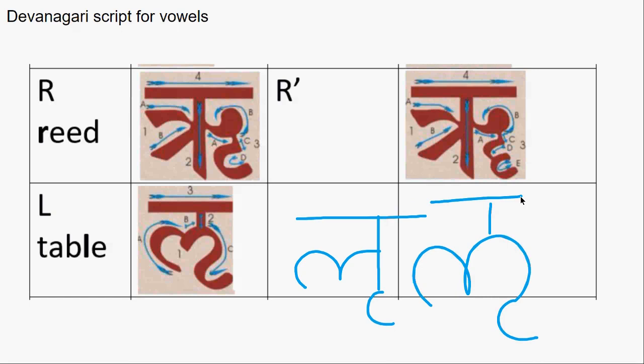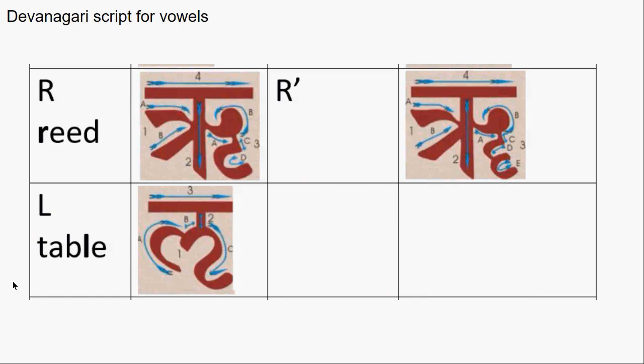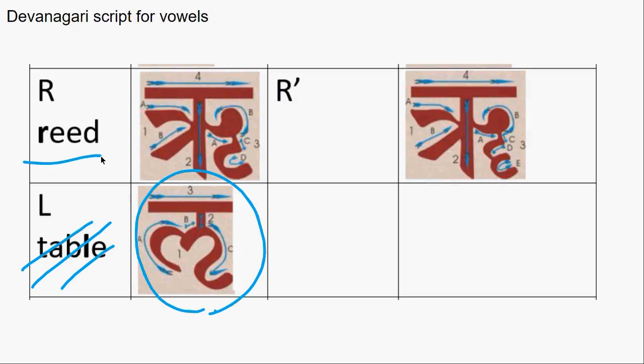Table. The l is our sound here, not the entire word table, just the l sound. This symbol is only for l, not for the table. Table is just the example I have shown. No, we don't want to say table. This word is shown here just to indicate this sound used in that word. We don't want to sound these entire words. These are just examples we used previously to understand the sounds.